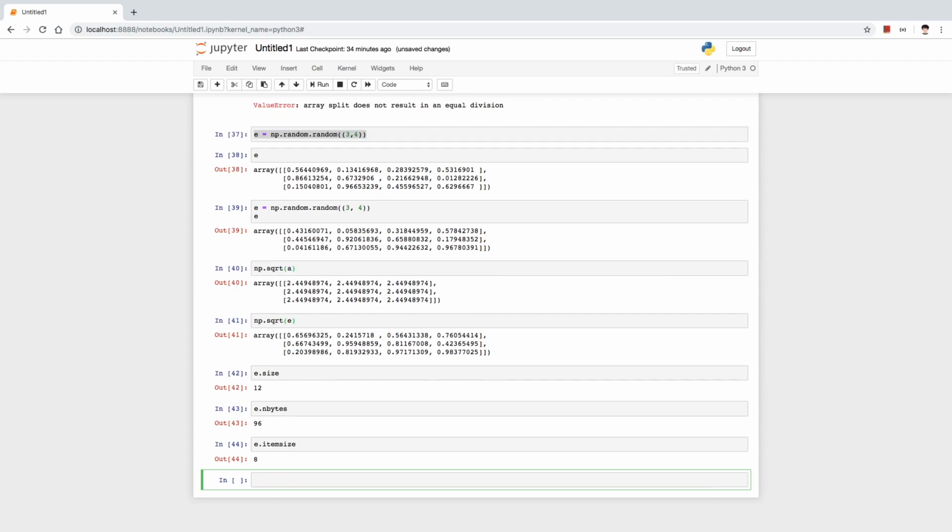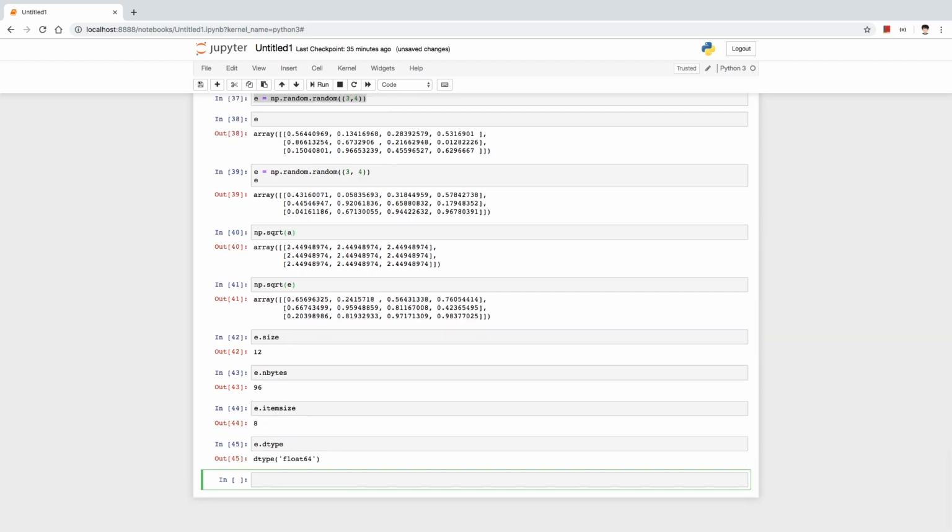Okay, now itemsize is 8, which means 8 bytes. And why is it 8 bytes? Let us see why. So e.dtype. It's float64, the size of which is again 8 bytes. And there are 12 elements, so the total number of bytes would be 96. 12 times 8 is 96.